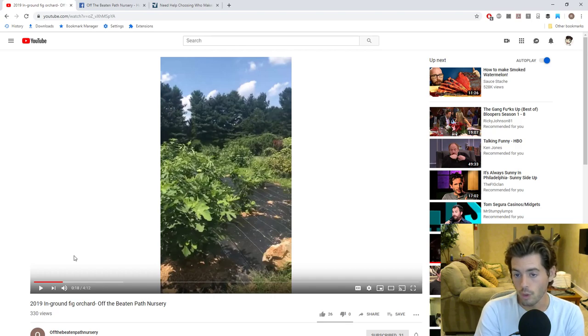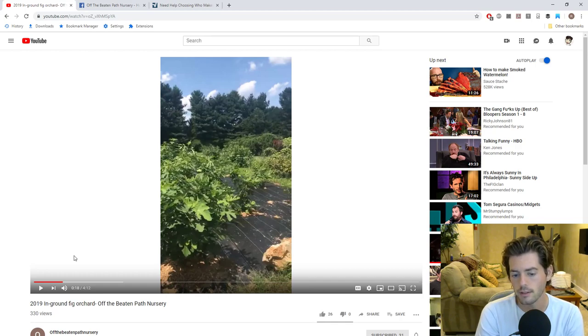So this year still wasn't really all that great, but it's very obvious to me that the soil temperature really makes the biggest difference with these figs. I mean, it is just paramount. It's huge. It's night and day. So for me, really watching Bill's video here confirms that further than just looking at my own yard. I mean, the biggest difference from one year to the next is just nuts.